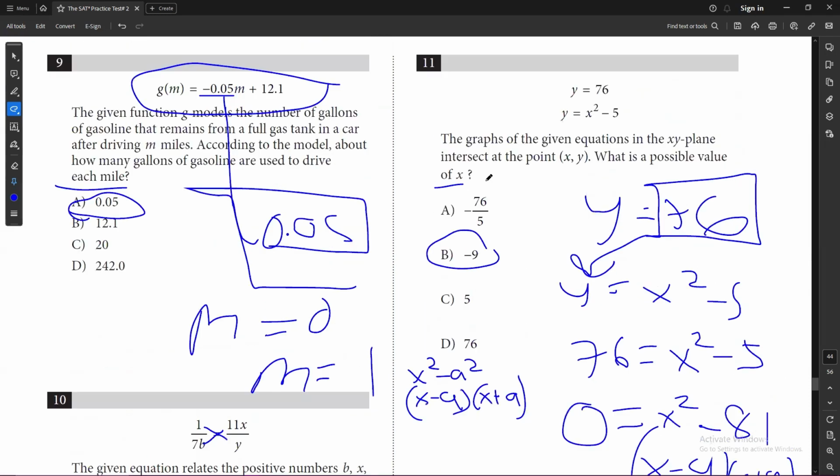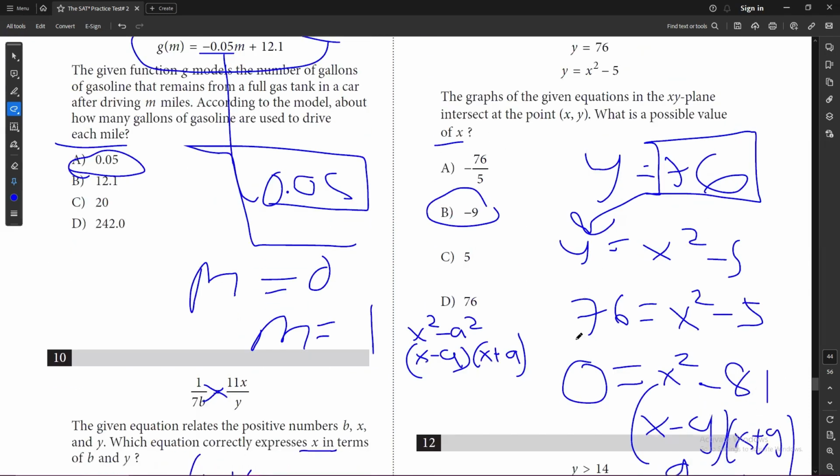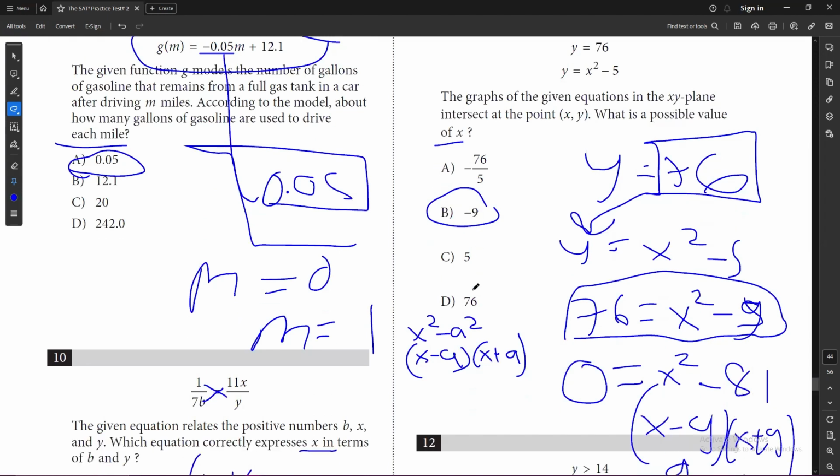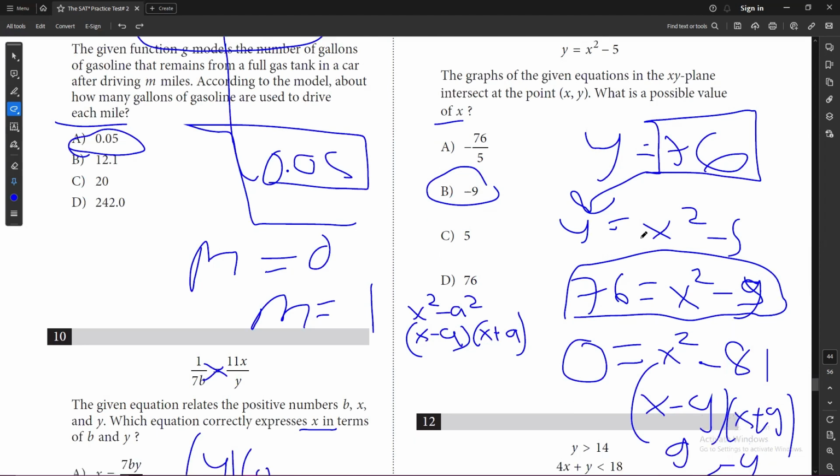Also, there is another way of solving it. After you end up with 76 equals x squared minus 5, what you can do is just plug the x values from the answer choices if you're not able to solve a question like this. And when you're plugging them, you just have to make sure they're equal to 76. First of all, I wouldn't try to plug something like this because this would take a lot of time. So I would try easier ones like 5 if I wasn't able to solve this question. And I would try until I obtain this correct equation, and after that I could solve the question.